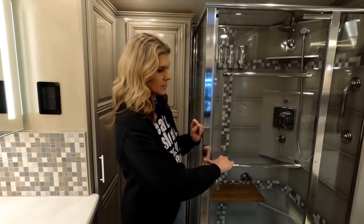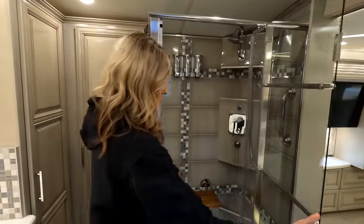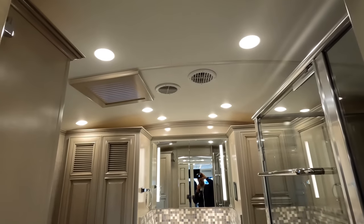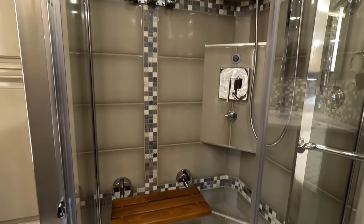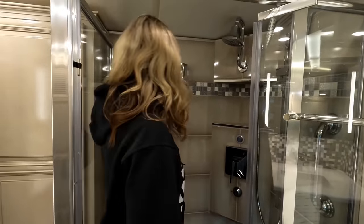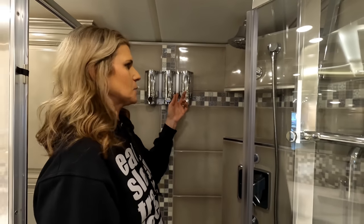And then we'll finish off with the shower, which is really nice. So you have towel bars there, which is great. I'll give you a size of the height. I'm 5'9". We had mentioned, as Izzy said, you'll see the arched ceiling in here, which gives it a much bigger feel. There's a lot of cool stuff in this shower. So you have your bench, which is great. If you like to shave, it's really cool to have that. And look at this, it's built in: your shampoo, conditioner, and body wash. It's just like we have on ours.